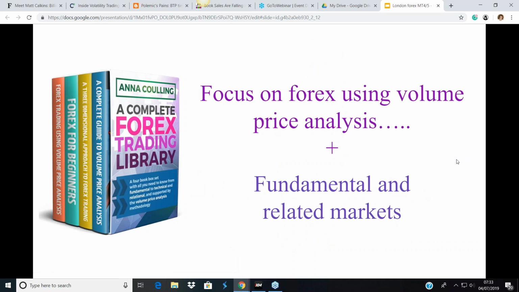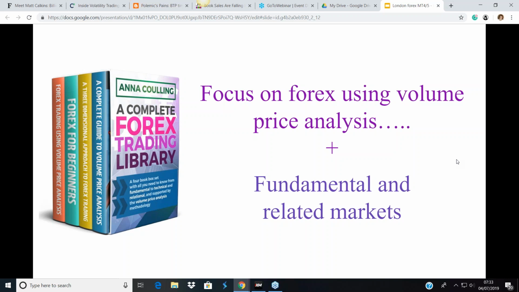I know we have all sorts of traders of different levels of experience coming to these webinars. We have our quantum users, and we've got some students who are on our forex program coming along. So it's a lovely mixture of traders. But just in case this is your first visit and you have never come across the methodology of volume price analysis, it's a methodology that David and I have been using ever since we got involved with the markets. So almost, goodness, it is coming up to 20 years now.